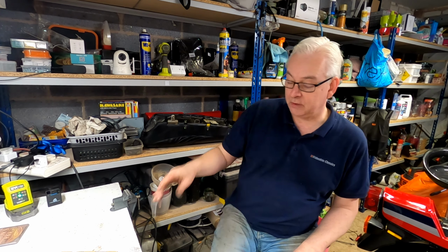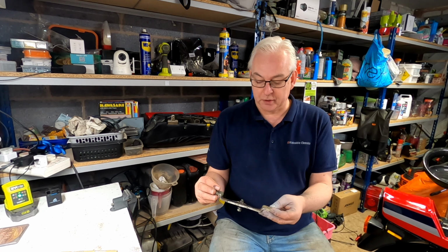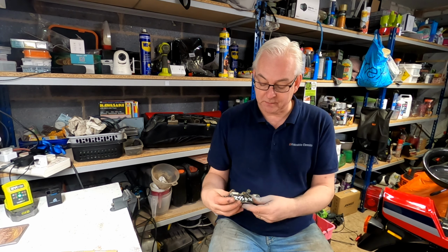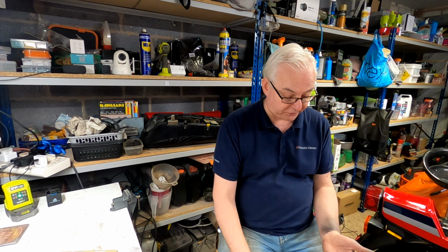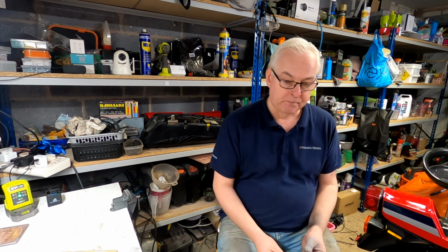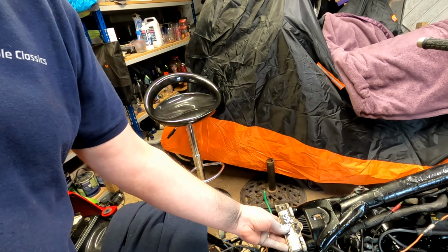The other part that I ordered, really surprisingly, has turned up this morning. This was another eBay purchase I mentioned earlier, and it's a fuel tank mounting bracket off a later Z550. I think it says it's a 1991, I can't remember now. I thought I might still be able to make it fit. It's not going to drop straight on, unfortunately, because I knew it was the wrong model, so it's my fault.